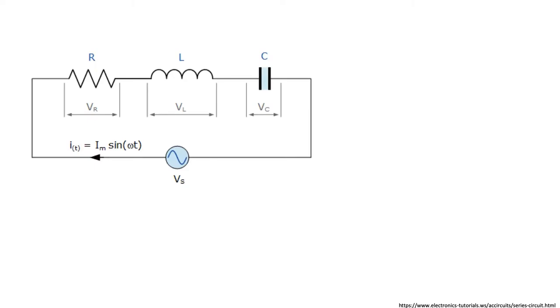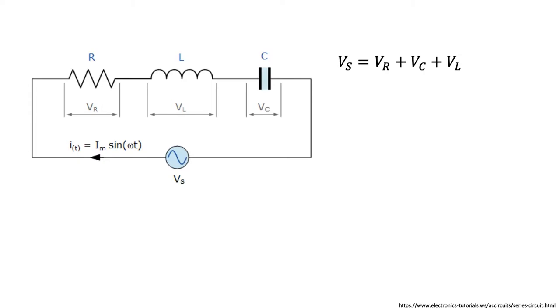If we use Kirchhoff's voltage rule and sum the voltages around the loop, we get Vs is equal to VR plus Vc plus VL, where Vs, VR, Vc, and VL are the source, resistor, capacitor, and inductor voltages respectively. The source voltage is sinusoidal, which also produces a sinusoidal current of the form I of t is equal to I sub m sine omega t. In the figure, the current goes around the loop in the clockwise direction.